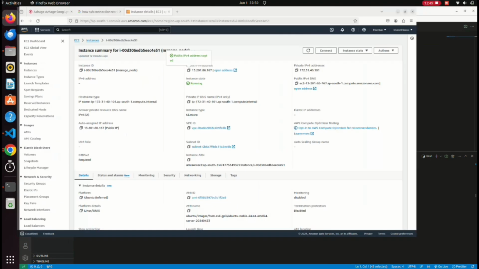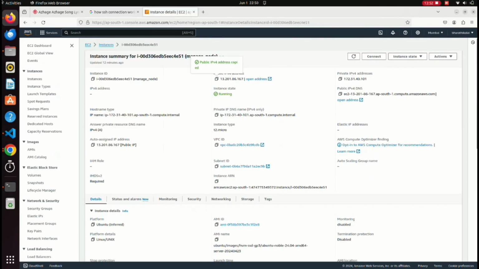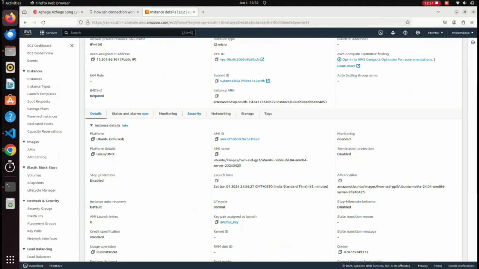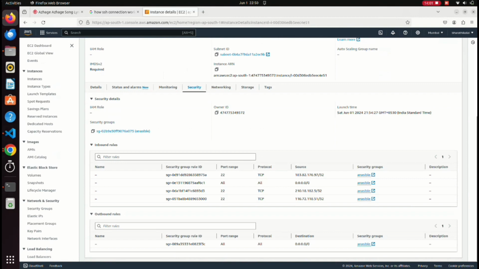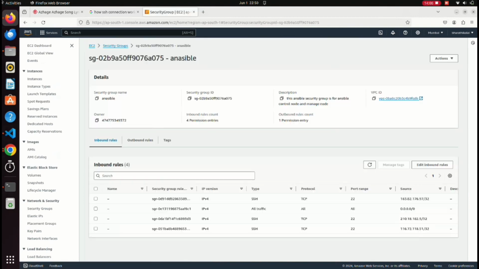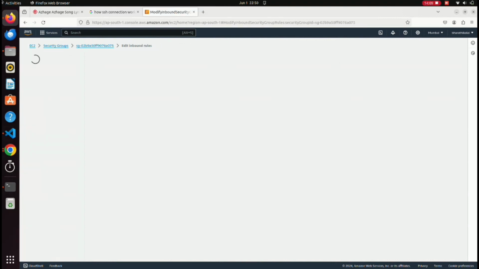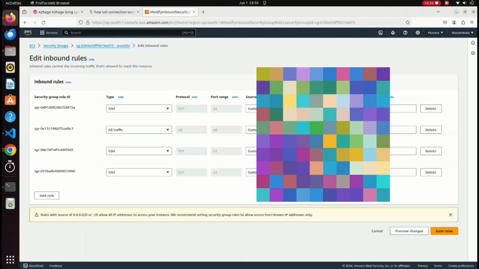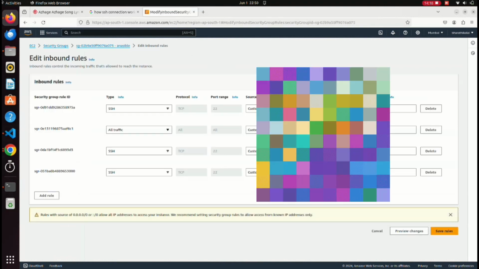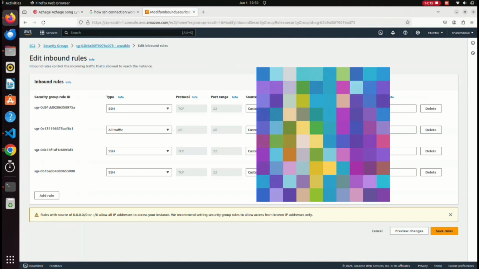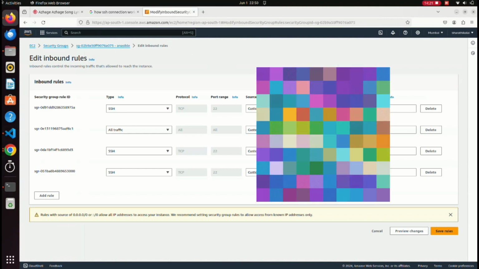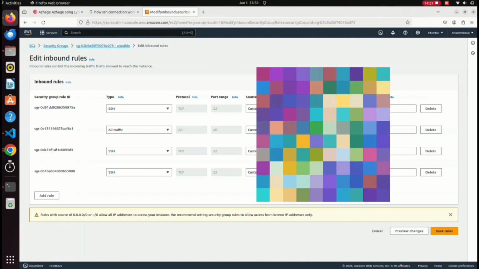And also, if you created any EC2 instance, your managed node, on AWS or Azure or Google Cloud, you need to ensure this inbound rule. Here I allowed all traffic, which means this server will receive any connections.